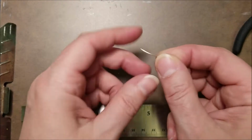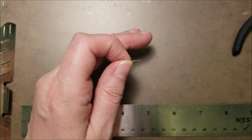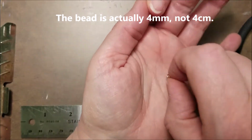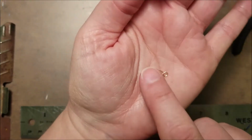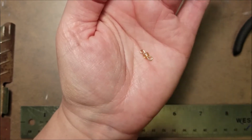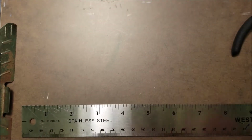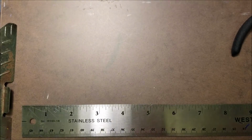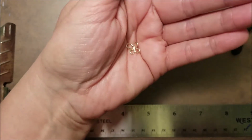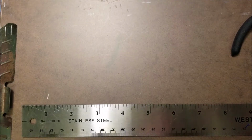And for the connector, what we're going to do is we're going to place a seed bead, which is about 4 centimeters big, and we're going to place it in between the connector, and then these will be connected to each butterfly. And the butterfly will look like this. Let's get started.